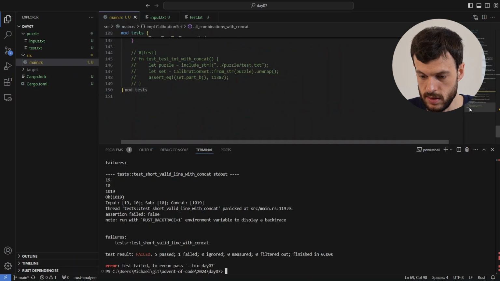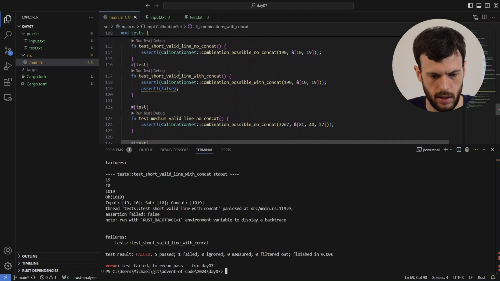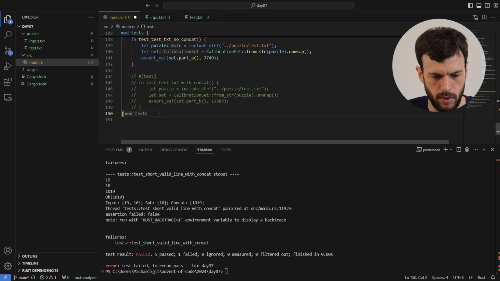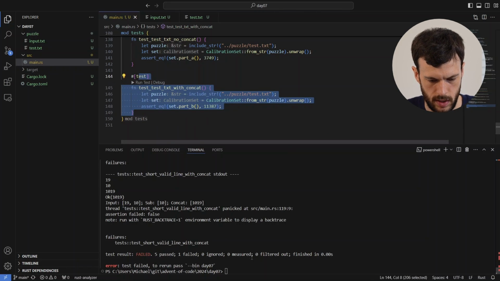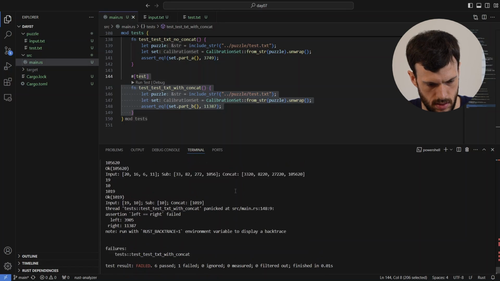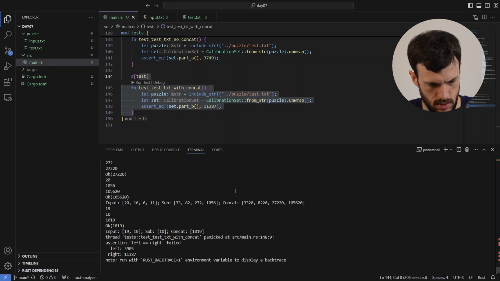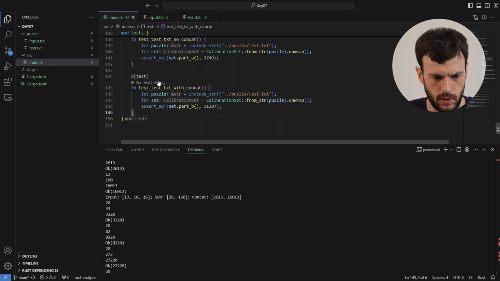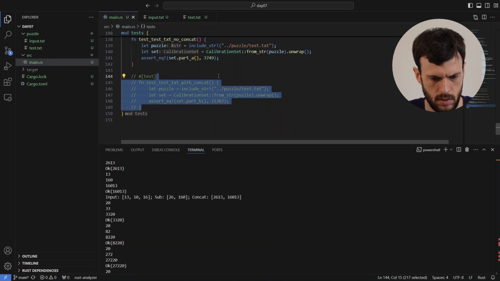And it failed because I'm asserting false, that's fine. If I take that line out and I run this test instead, and the test result failed. That's an awful lot to test on.